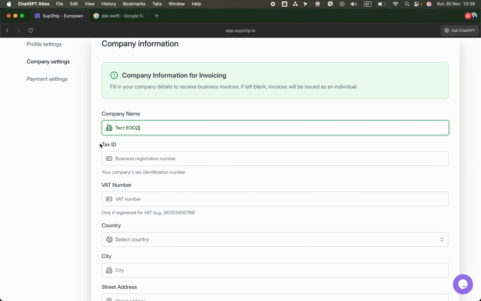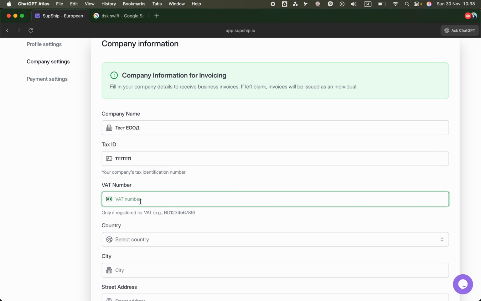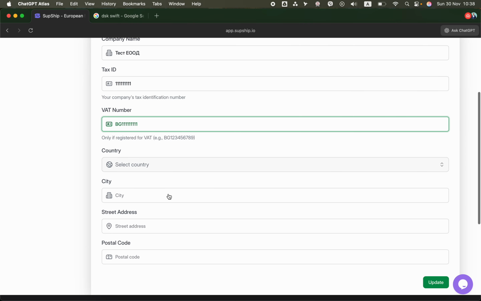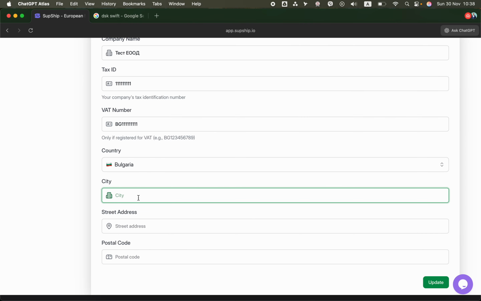Then you have to write down the tax ID. So this is your company registration number. So for example, this. Then you have to write down your VAT number, if you have one. Then you select your country, for example, Bulgaria. You write down your city.